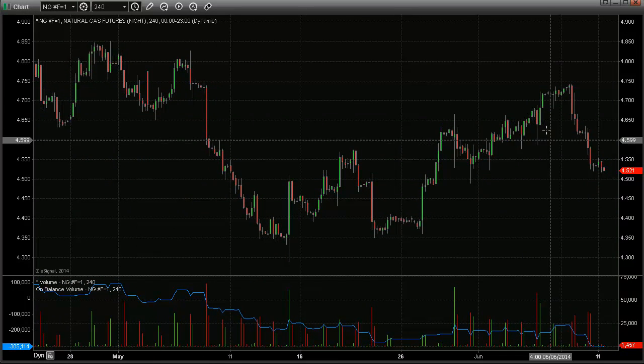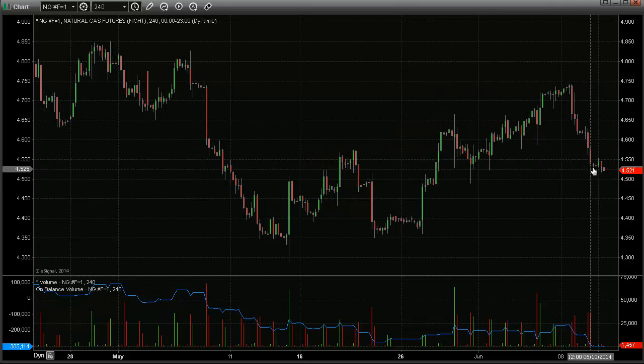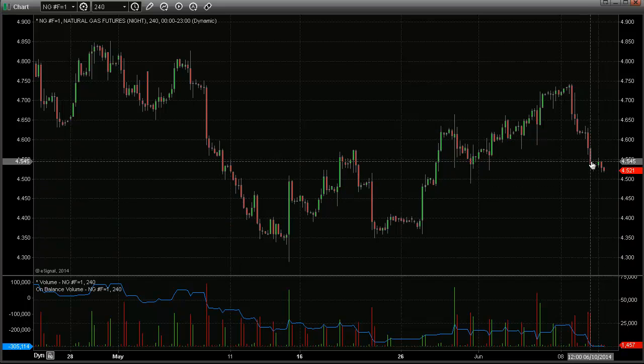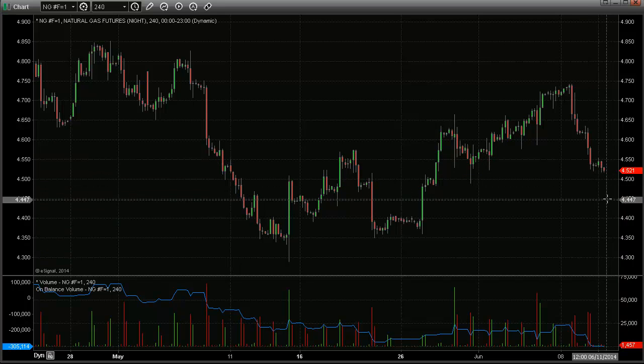Taking a quick look at natural gas. Here is the natural gas chart. We saw some follow through selling yesterday. We had a first move down, little consolidation, second half of that move down. It's consolidating again. It could potentially go all the way down to the 445. It's had this leg to the downside, a mini bear flag, and if you measure that move down, it's around the 445 overall.